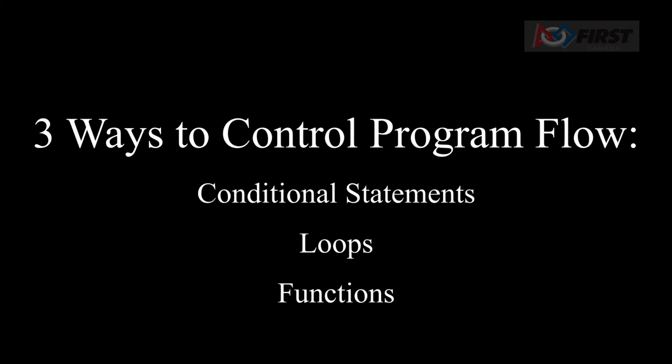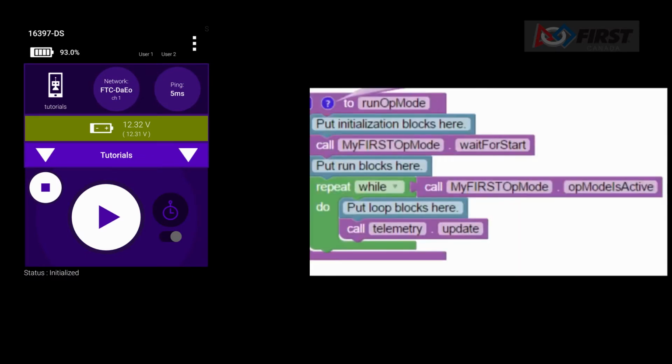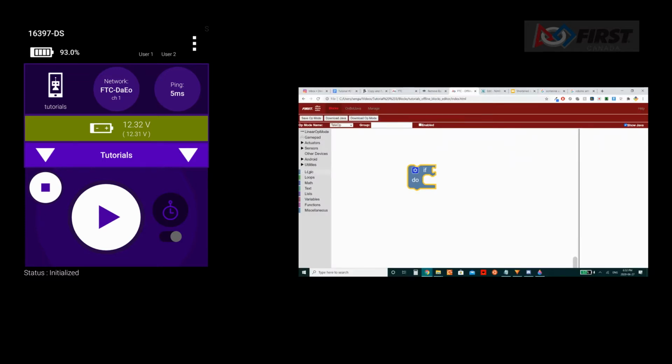For now, in the OpMode, as soon as the user clicks Initialize, the computer will start reading code from the top of the Run OpMode function. From there, it will go down meeting roadblocks such as if statements and while loops that will hold it in certain places until the user performs certain actions.